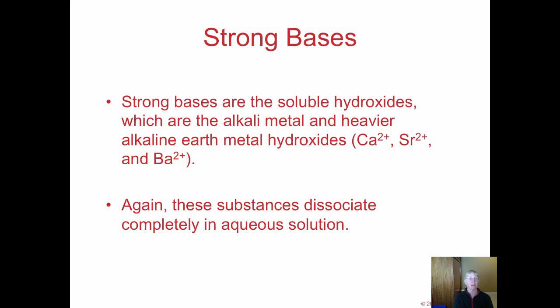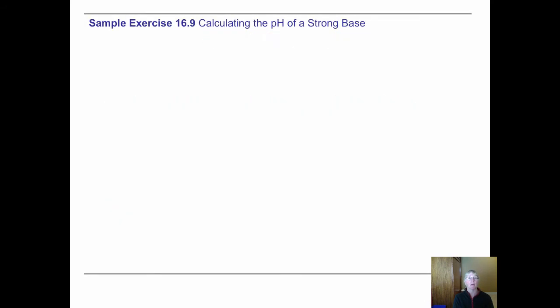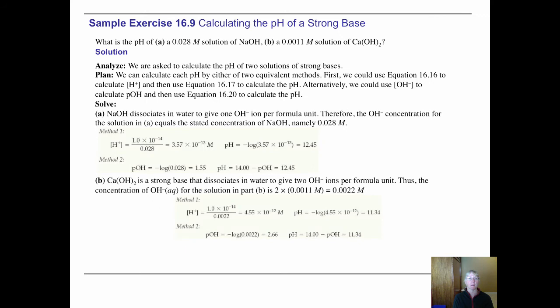But other than that, it's very simple, and it's also a good way to demonstrate that there are actually 2 ways of solving pH problems now. So in this particular problem, if we have a solution that's 0.028 molar in NaOH, since it's 1 sodium and 1 hydroxide, that just means that it's 0.028 molar in hydroxide. Now method 1 is a little bit more cumbersome. It's the ion product constant for water over the hydroxide. That will give you the hydrogen. Then you take the negative log of the hydrogen ion concentration and you'll have pH.